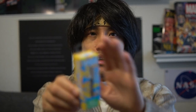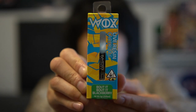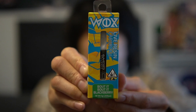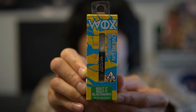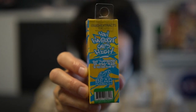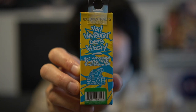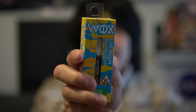I don't know, they're running out of names, I'll tell you that. I don't know what that is, Bout It, but it is WOX Extracts, and here it is, right here. I think their packaging used to look a bit different, or this could be their other brand. I think it was under 30. So it is a gram, but we're gonna be showing you everything, and reading it back and all that stuff.